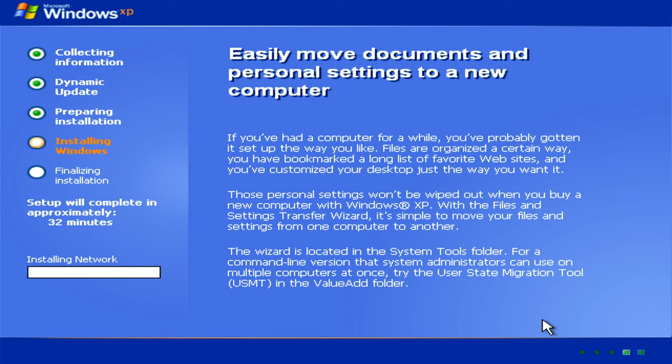I am installing the network stuff, and then, yeah. Now, it doesn't really detect the Ethernet, but when we install drivers, we might be able to do Ethernet. Or maybe it already just has onboard LAN, because I think it's like a generic onboard LAN.